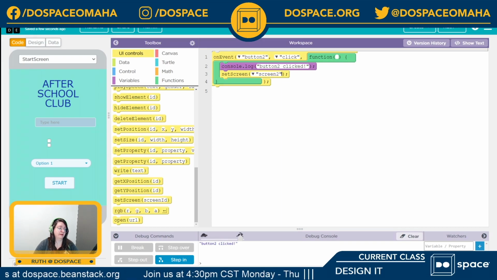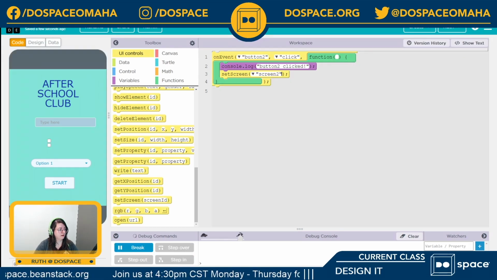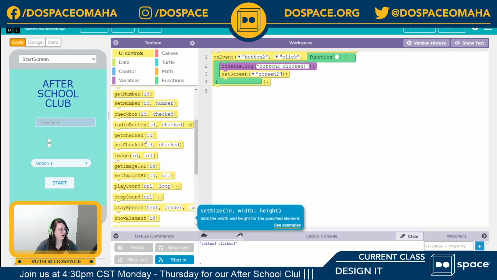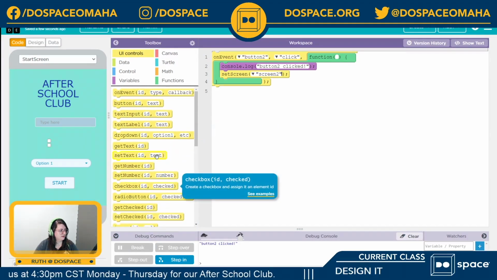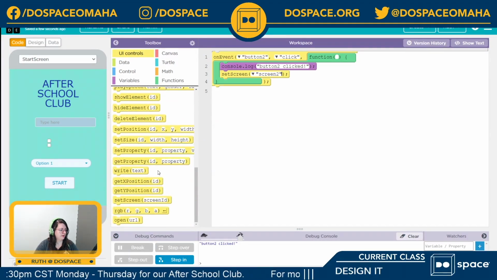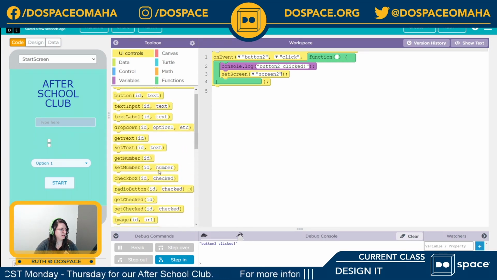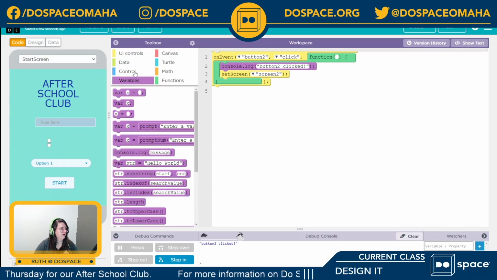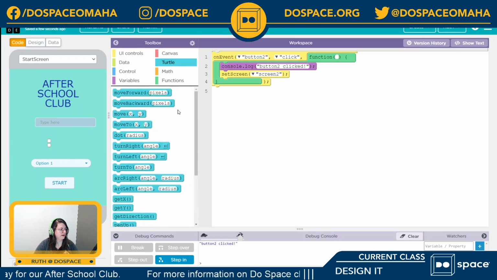So when I click the start button, it's going to go to the next screen. Start, and it took me to the next screen. The screen's blank. There you go. Okay, so you can also see all this other stuff you can do in here. So I'm going to do another thing here. Let's see.